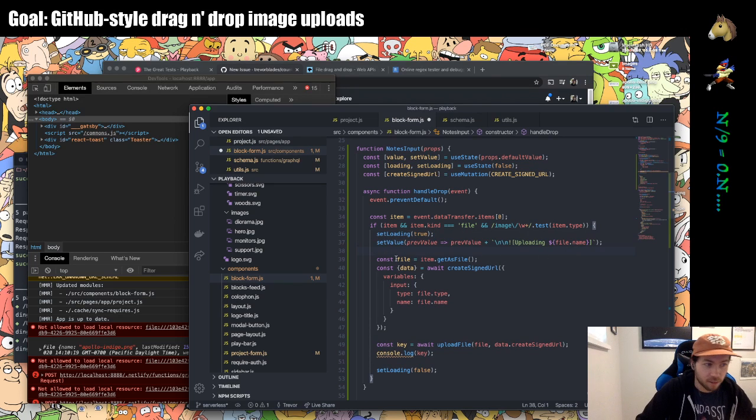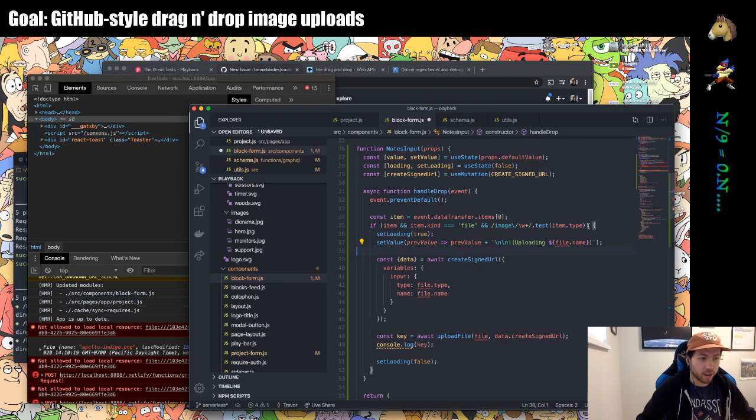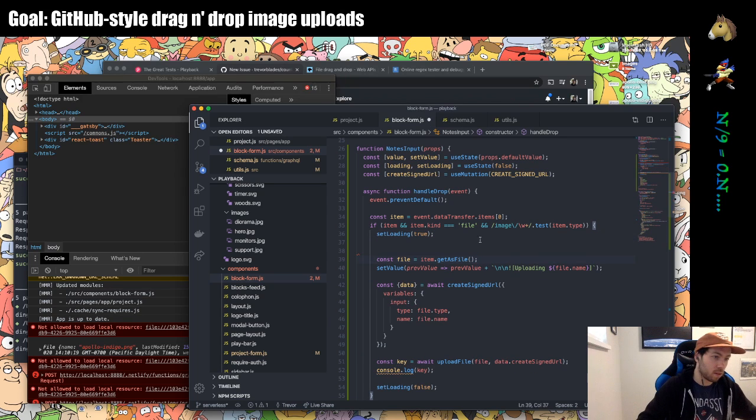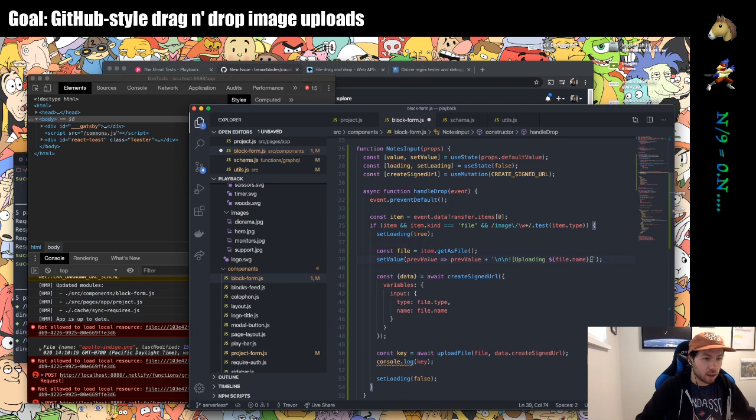And I have to do this after I call get item as file, or item.get as file rather. So let's do that. Uploading file.name with an ellipsis and then empty parentheses. I'm just going to do one line break. Let's see how that works.